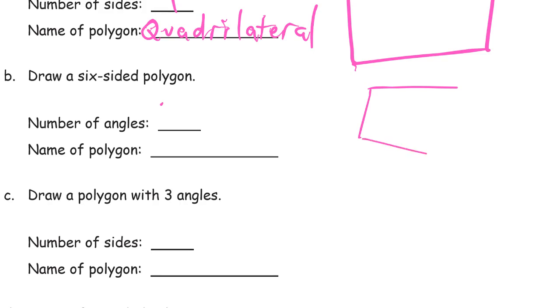There's three. I need three more. Moving my straight edge around. Now I have to connect these last two. There. Number of angles, 1, 2, 3, 4, 5, 6. That's a hexagon.